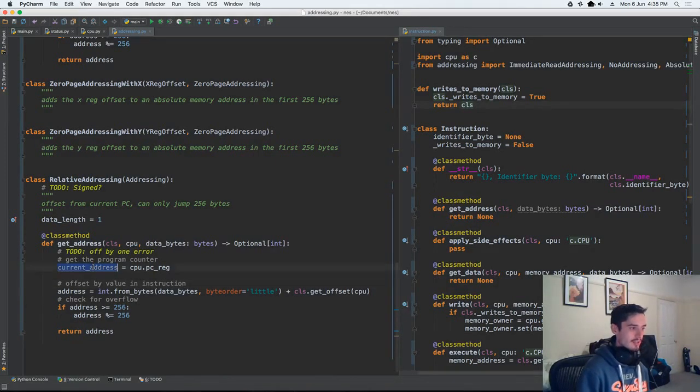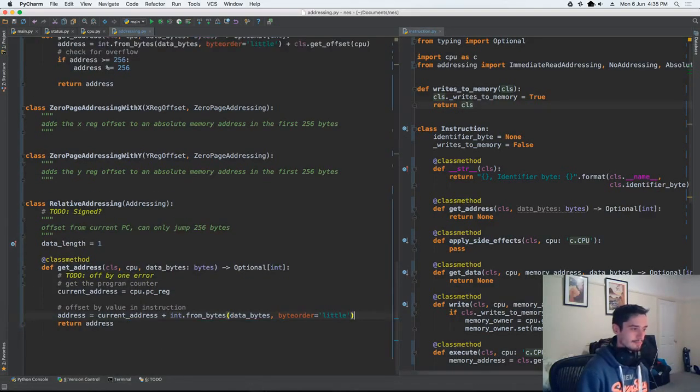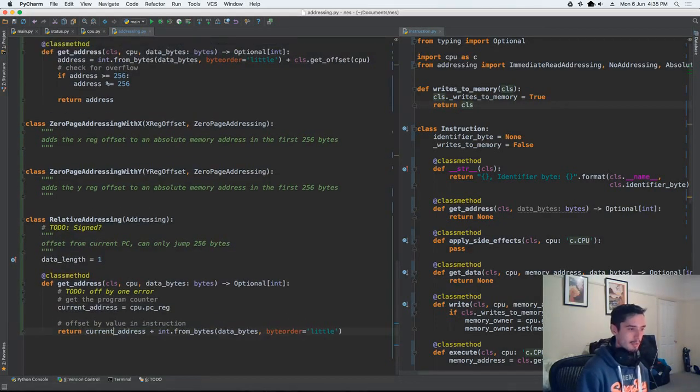So the address is going to be the current address. So we can just return the current address plus whatever is stored in the instruction.